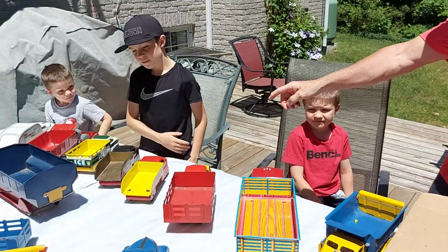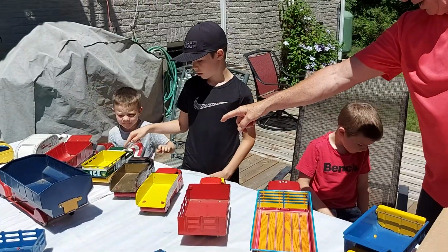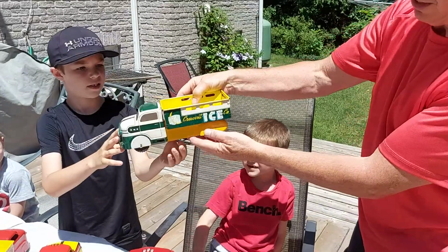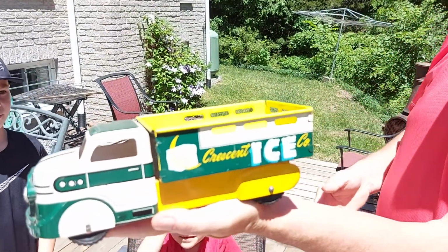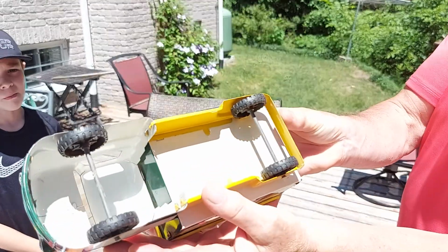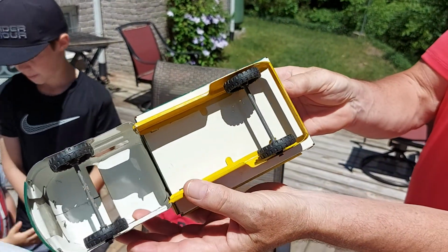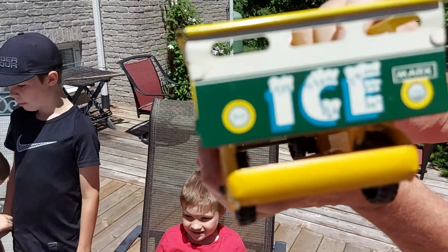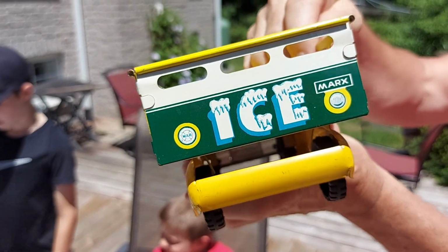Now, Charles, can you pick that one up? This one? Yes, pick that one up. I thought this one was kind of nice. First off, when you look at it, you think it's a reproduction. You don't even think it's real. And I had to take a really good close look at it, and again, it's got marks on the back. And it is a real one.